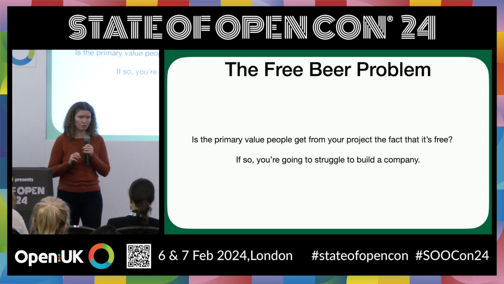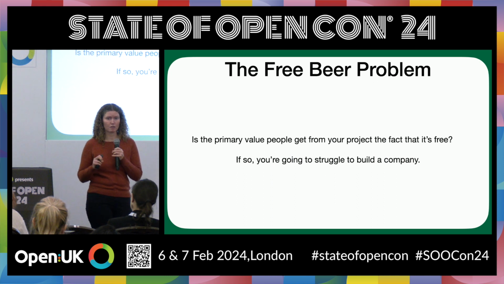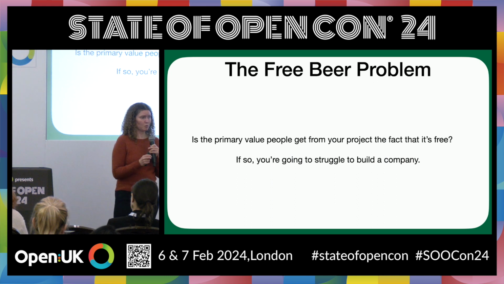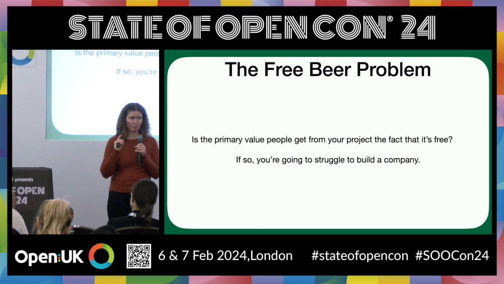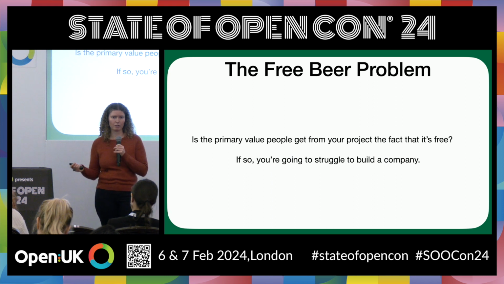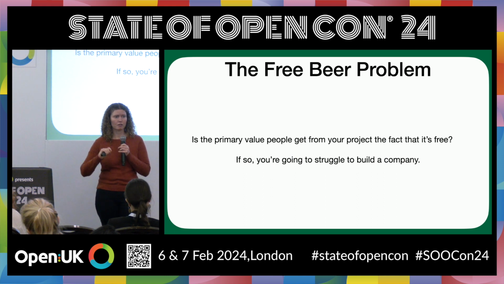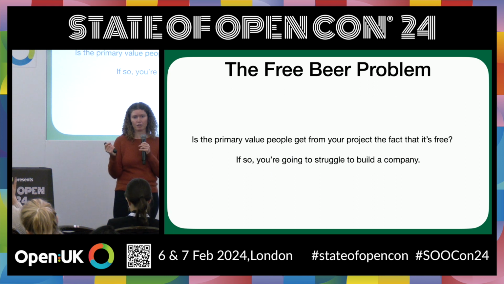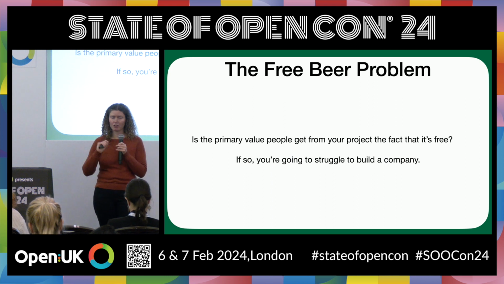Okay, this is also a really big deal in open source companies. A lot of people will start an open source project because they're unhappy about how expensive the alternatives are. But if the main value that people get out of your project compared to everyone else is that it's free, it's going to be really hard to actually make money on that later on. So you want to make sure there are other differentiators between your project and the alternatives. I do not encourage anyone to compete on price, but it is better to at least say we're cheaper than the alternatives than to say we're free.